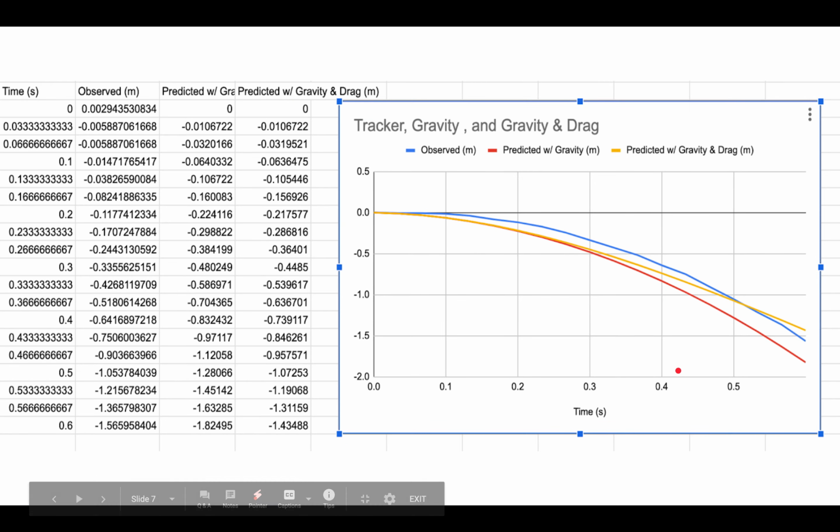This next graph shows the difference between my observed data, the predicted model with only the force of gravity, and the predicted model including drag. The observed position in blue and the predicted model in red of just the force of gravity, as you can see, are similar at first, but over time their variance begins to increase, and by the end of the time interval, the predicted position is closer to the ground than the observed data. In the final graph that includes drag force, my observed position data set in blue, although still different from the predicted model, is much more aligned to the predicted model with drag than with the model with only gravity.